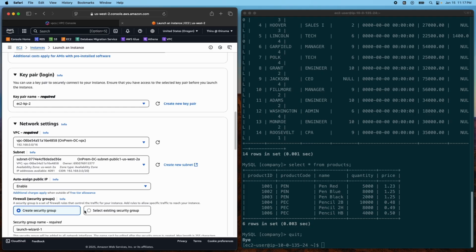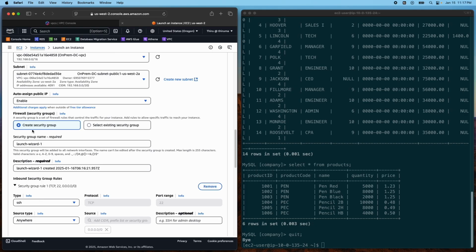And security group, I'm going to create a new security group. I'm going to name it as on-prem router security group. I'm going to use the same for the description.